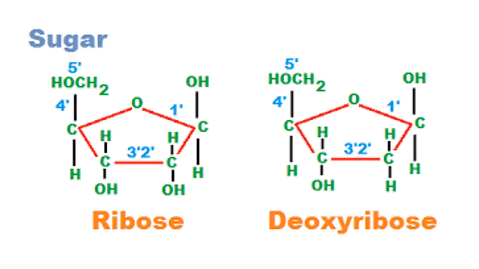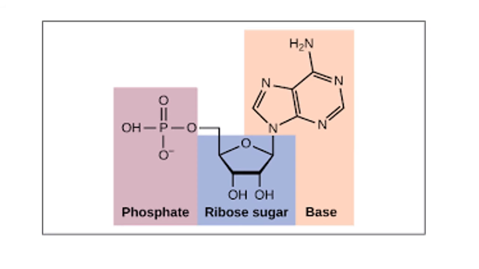The pentose sugar in DNA is called deoxyribose. Pentose sugar contains 5 carbon atoms. If we go from there, we can see that there is a phosphate between the 5' carbon of one sugar and the 3' carbon of the neighboring sugar. The sugar is called deoxyribose because it is missing a hydroxyl group at the 2' carbon which is present in ribose. Phosphate is a chemical compound made of 1 phosphorus and 4 oxygen atoms.